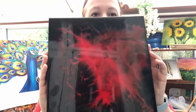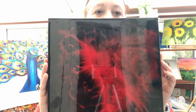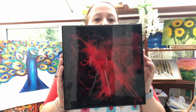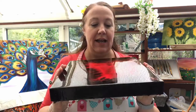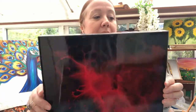Just one solid colour, there is a little bit of silver coming through and red, but for me it's just really striking. And for some reason I think of life, whether it be blood, whether it be cells, whether it be connection. It just really, really, to me, is powerful and beautiful.